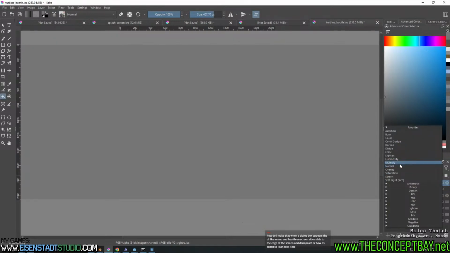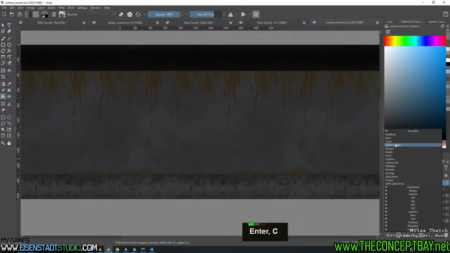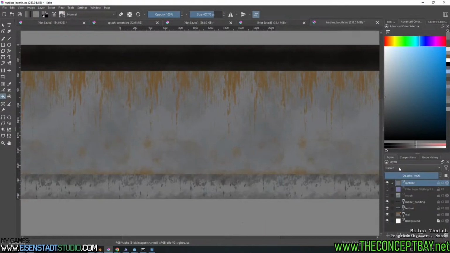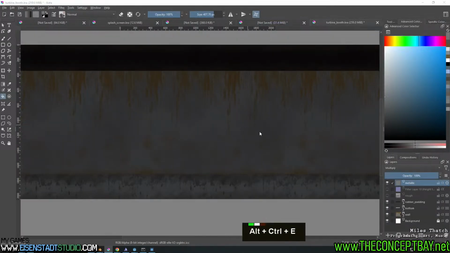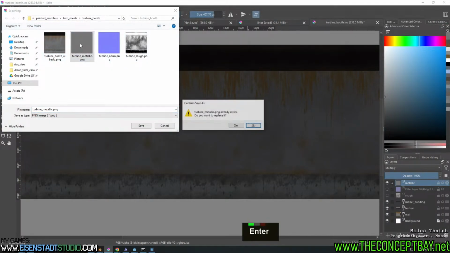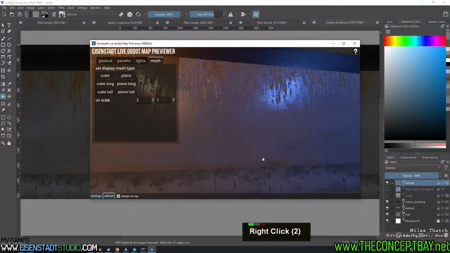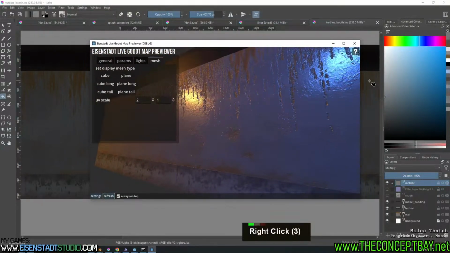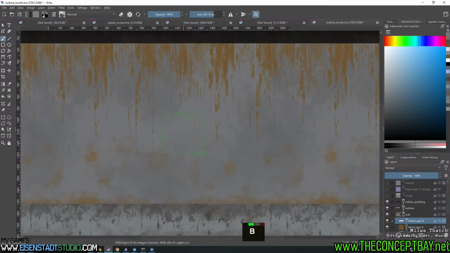Okay. Can I do like a multiply thing here? And then that's going to be the metallic. Maybe even like burn, color dodge, darken, burn, no. Okay, let's try this. Okay, it's a little bit better. Why don't we try adding something along the lines of like a panel crease?